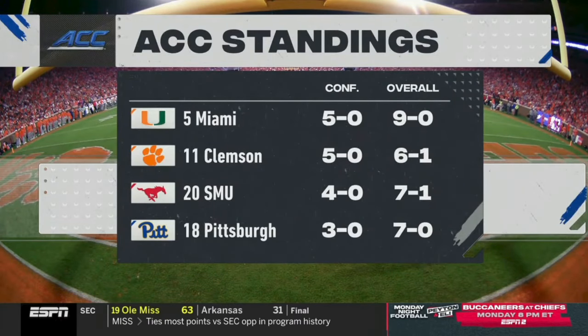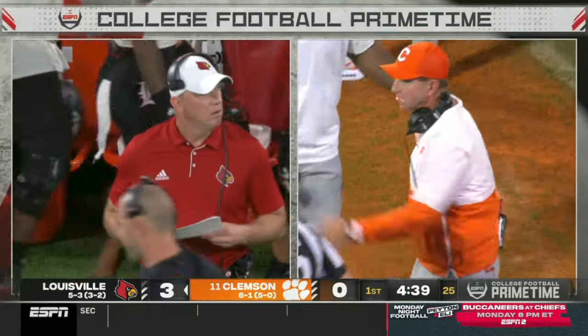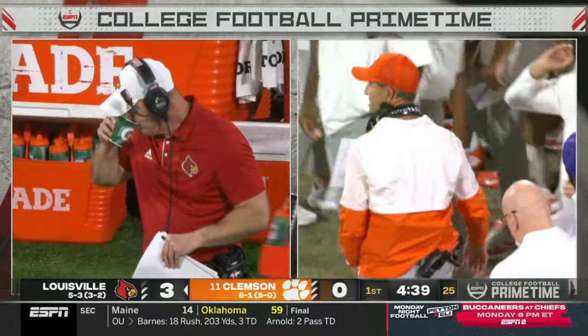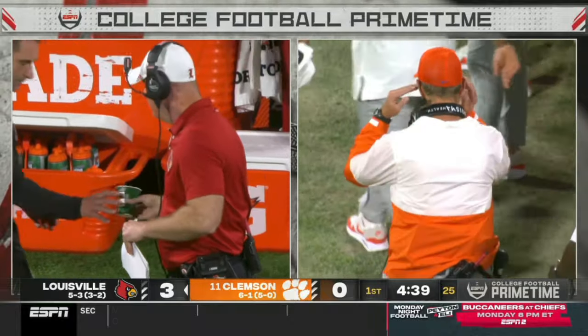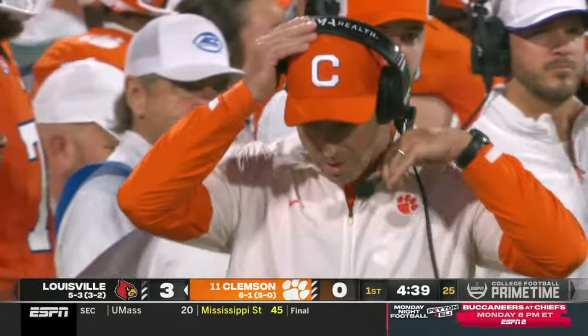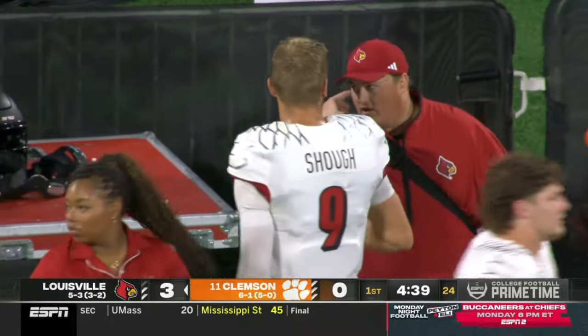You like how your defense has looked so far in terms of how it's played — nice, fundamentally sound defense. You can throw the football against everyone, and they're moving the football up and down the field. They just got to be efficient in the red zone and not shoot themselves in the foot. And if you're Clemson right now, you're thinking, 'We've got to get this thing going.' Miami just put on an absolute offensive clinic today. If you're Dabo and Garrett Riley, the offensive coordinator, you want to get this cranked up — and that probably means getting Phil Mafa going. You've got to get the run game going, and everything works off of it.